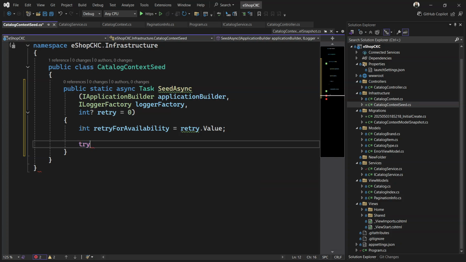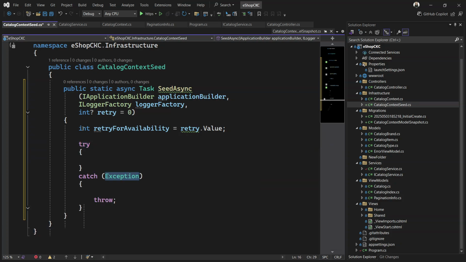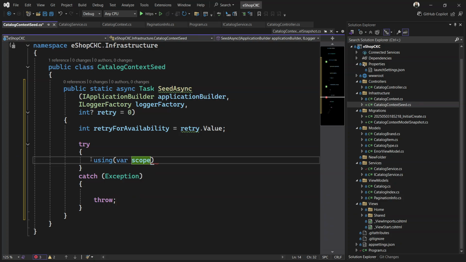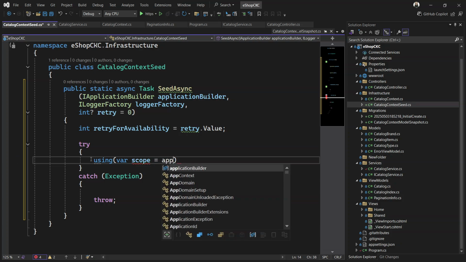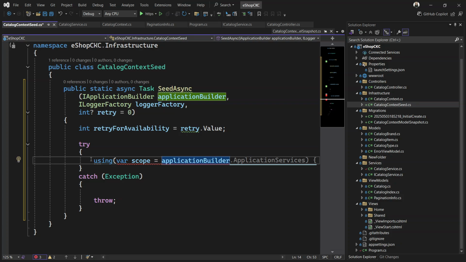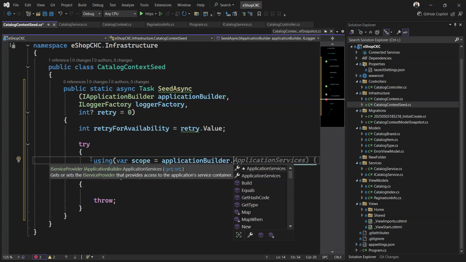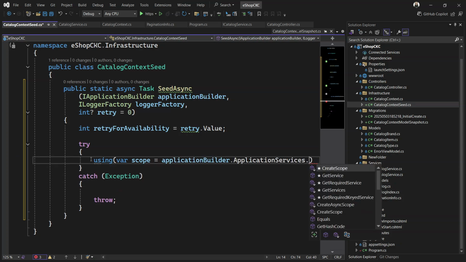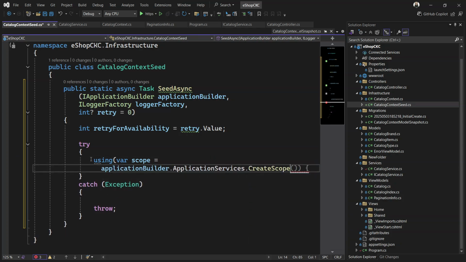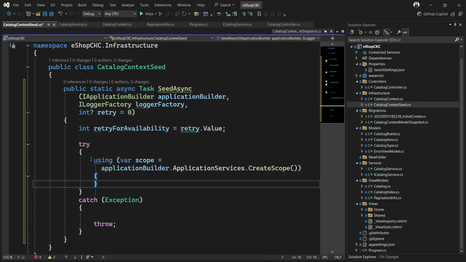Moving forward, let's have a try catch, and inside that we are going to use a scoped service for the DB context. With the application builder which we have provided, and with this application services, we need to create a scope. I'll quickly tell you why we are using this.